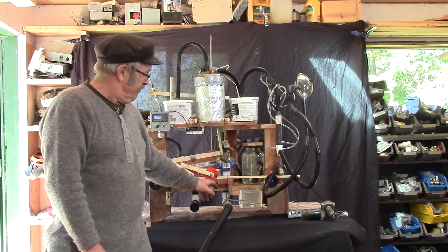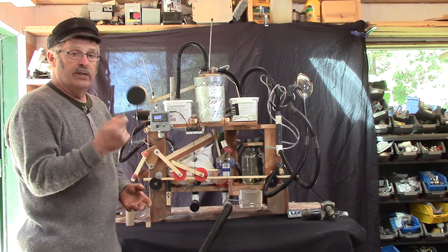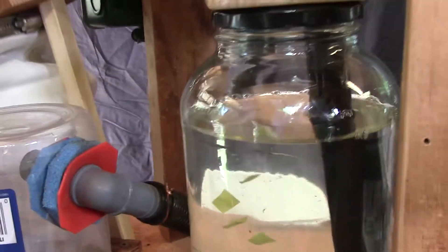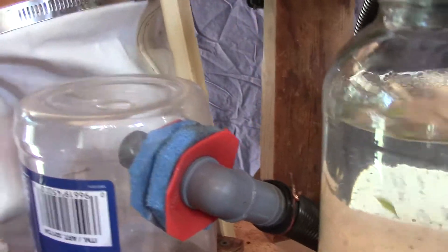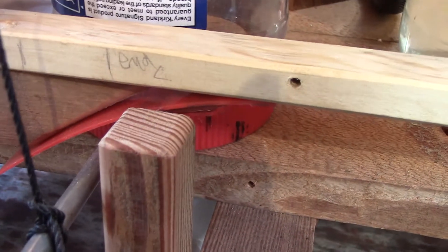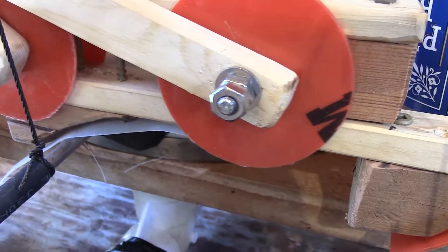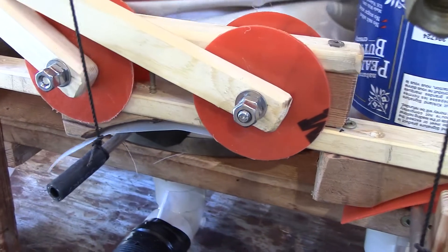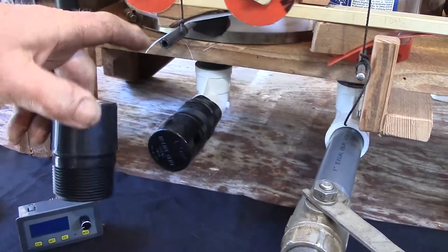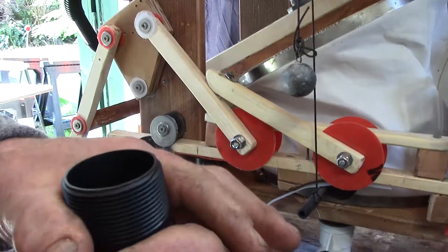This is a vacuum jar valve. Valves are a disc of wood with a piece of neck seal out of a leaky dry suit for a seal. This is a valve control for the exhaust gas — has a valve just like this in the bottom of it, controlled by this. These little strips of plastic are just to cut the friction down, same over here on the valve. If you're going to build one, you want to get cheater valves — plumbing cheater valves. They're one-way valves. Put one one-way, and you put the other one the other way in the little wooden box, and you've got a set of bellows.